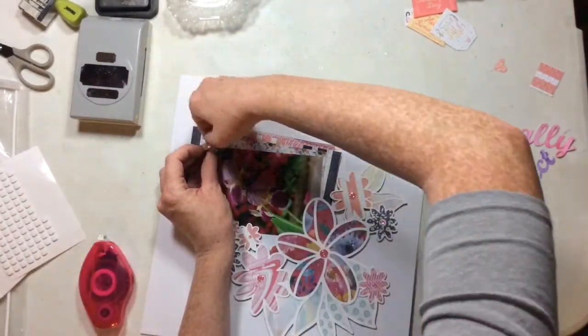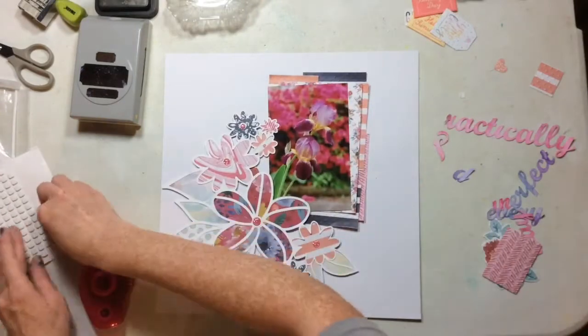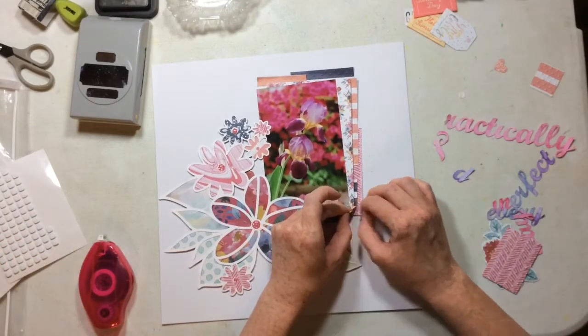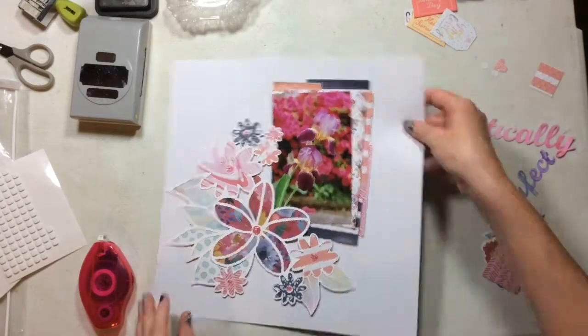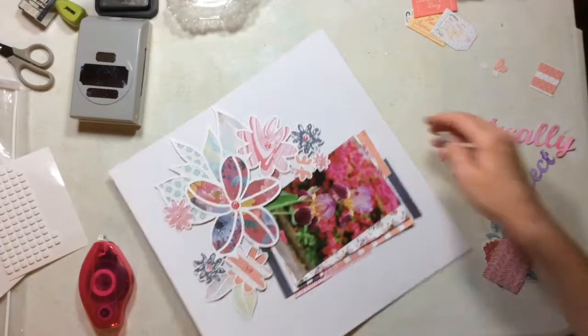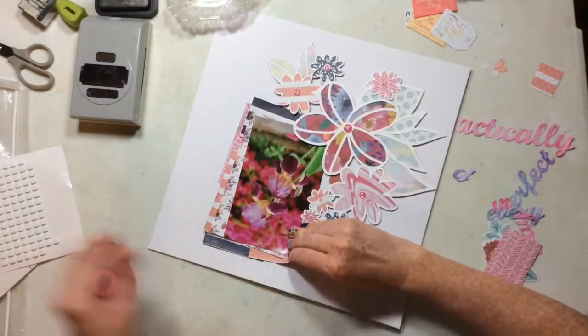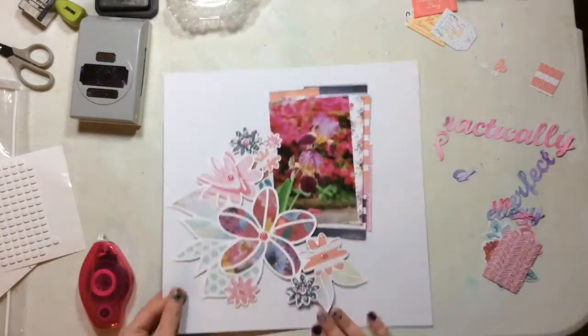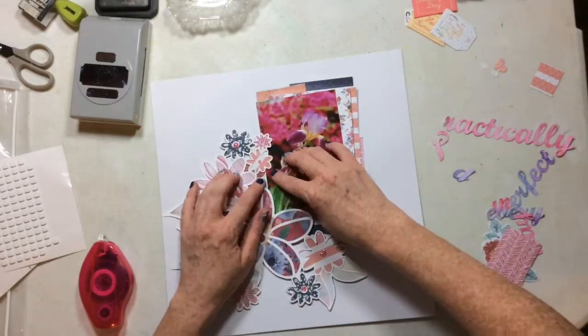And now I'm going to grab some of these little pop dots and lift up some of the places where the layers are naturally lifting. I'm just popping a pop dot underneath to keep them lifted when I do put them into my album. Give them some natural lift to the page. And I really, really like how this turned out.